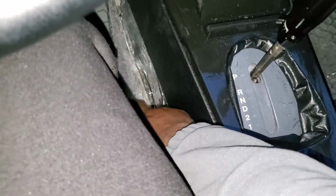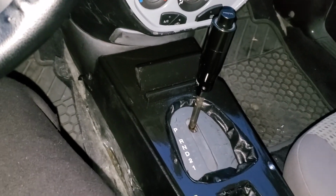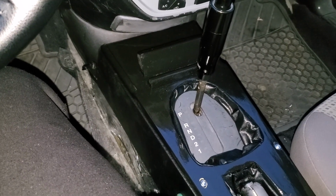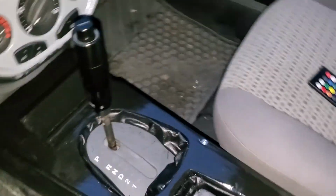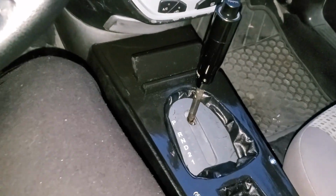Now I need to go and redo my carpets and everything. That actually does tuck in, but I'm going to recut the carpet again so everything flows and fits like it should. But that's it. That's the build. It definitely gives the car a real custom feel.